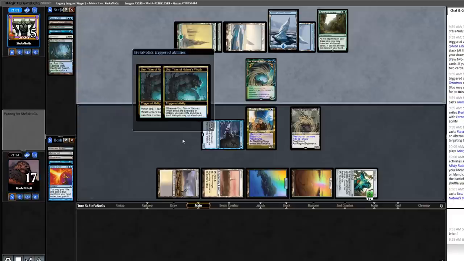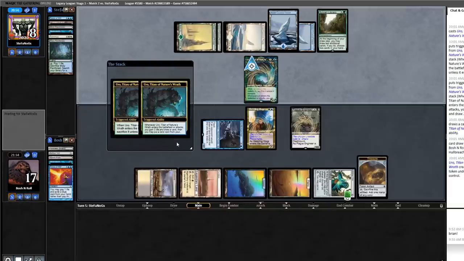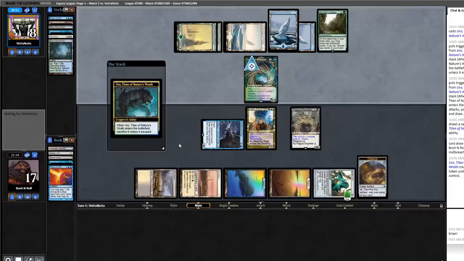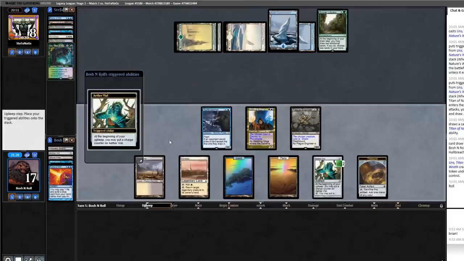Alright, it is Uro for the gain 3 life mode. No card. Treasure for me. Yeah, it's a desperate play, but it does keep them alive.